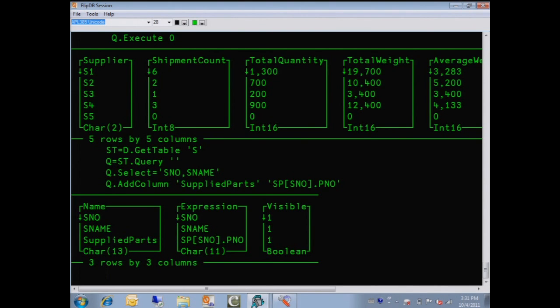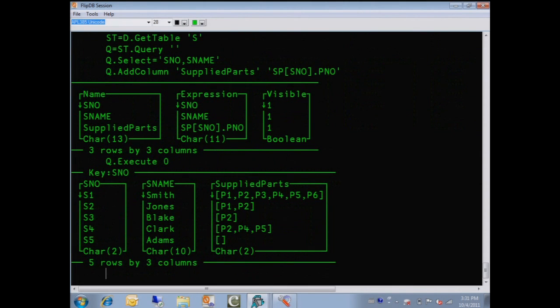It may sound complicated, hopefully it doesn't, but it's really very simple, right? You know what's going on there. You're all APL programmers. It's really simple. You're just looking it up, partitioning it, and enclosing it, and lining it all up to match the table that you're in. So this shows me what parts are supplied by each supplier. S1 and so on. So S5 doesn't supply any, right?